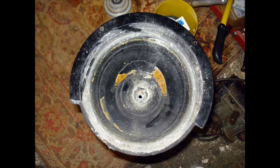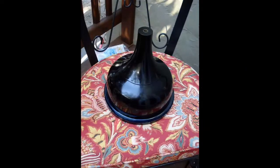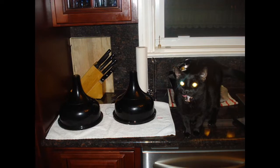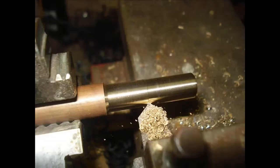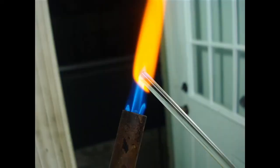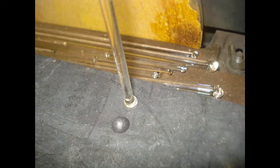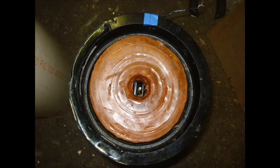Before placing the coils in their original molds, one of the molds had to be restored. It had been cracked over time, and it was recast with a black insulating resin. Now both coil forms are ready to receive the coils. Before the coils could be cast, I had to turn on a lathe the two upright posts that connected the innermost turns of the coil with the electrode socket at the top of the Kinraide coil molds. I also had to do some torch work to form some glass rods that are used as insulating supports on the inside molds of the Kinraide coil. This allowed the coils to be placed in and hot wax to be cast around without having the coils themselves distort and deform.